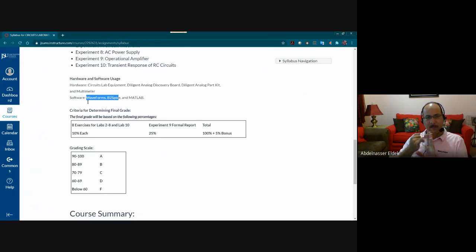For this lab, lab number 1 is just reading. The labs from 2 to 8, and number 10, so 8 labs, will each be 10%. What you need to do is look at the exercises and do what is required in the exercises. You need to put all this in a Word document, and support your document with steps and pictures of you doing the experiment. Once you build the circuit, for example, you need to take a picture of it and upload it. And if you have some solutions on the computer, you just take a picture and add it to the document, and so on.